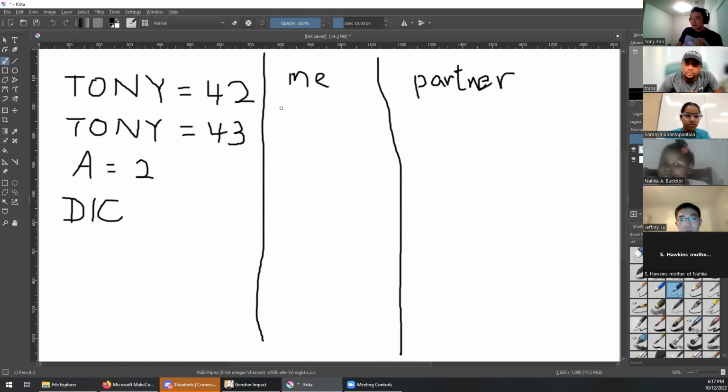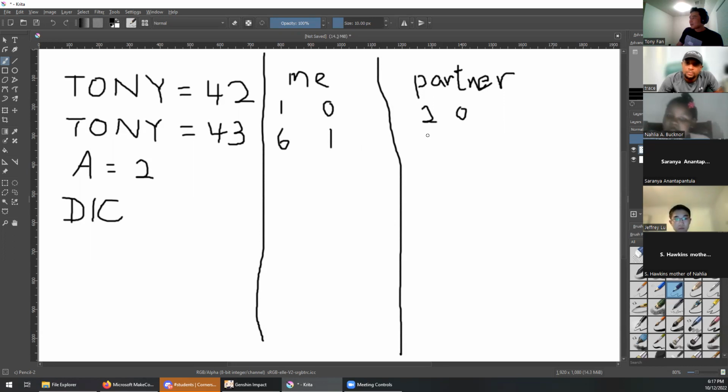So I roll once, it's a 1, so I have 0 points. And you rolled a 2, that's also 0. But I got lucky, I rolled a 6 this time, so I have 1 point. And you rolled a 3, you have 0. Next time I rolled a 1 again, so I still only have 1 point, but this time you rolled a 6, so now you have a point. I rolled a 2, so again I don't earn a point, it's still 1. And you roll a 6 again, so now you have 2 points.